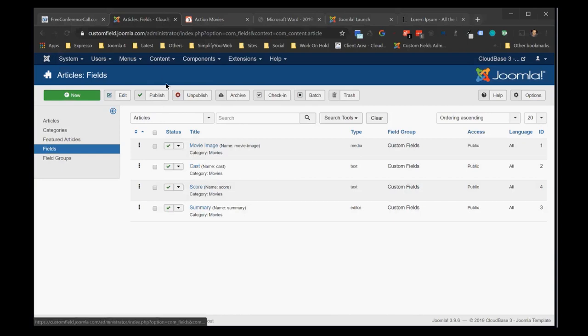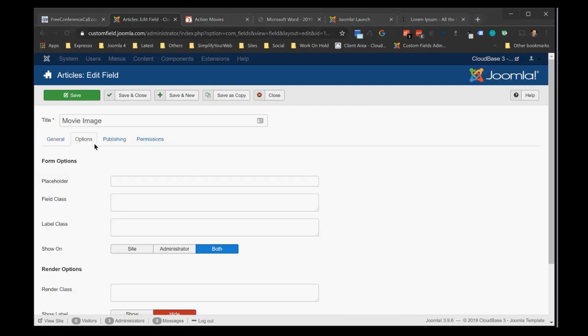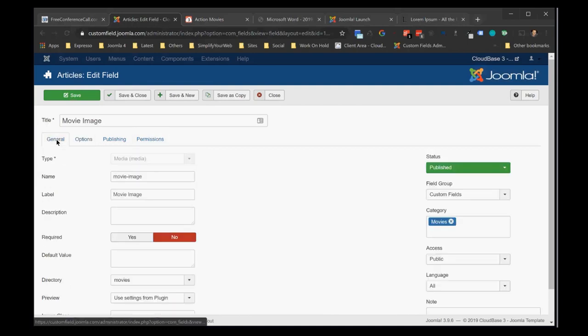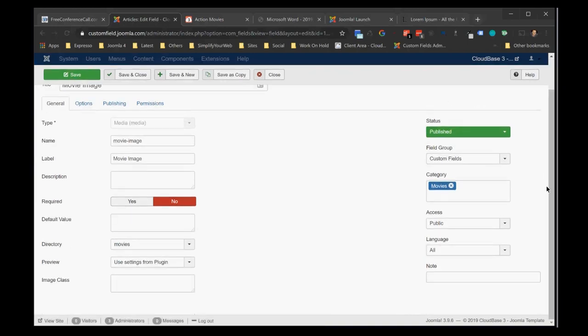So anyway, if you go to Content and Fields and go to Movie Image, now to apply the fields, I don't know why they did this. If everyone can go into their media field, the class that you use goes in a different place than the other classes. Again, I'm not sure why. I would have rather had this image class be on the rendering class page under options. That would make more sense to me, but it's not.